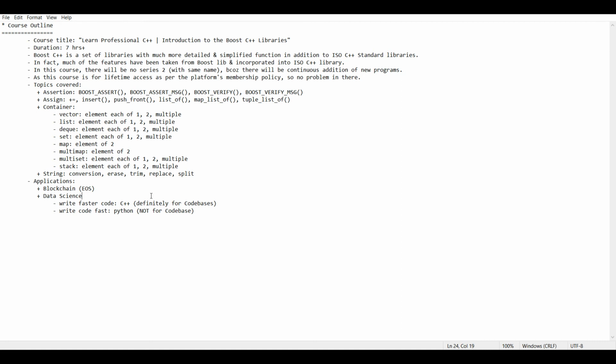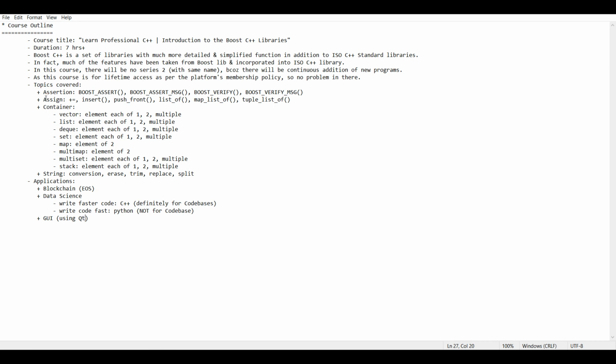Okay, so these are some of the applications. Also, not to forget, a coder always wants to choose one language that he or she can apply to different industries. And not to forget the application building industry, that means I'm talking about GUI. You just need one library called Qt. Qt is one such library, Qt C++, which has been inherently written in C++. You may find it in the old Nokia phones, that was actually Qt, though you might not have realized. So these are some of the applications where you can use C++ very extensively. I'm going to release the course on Qt as well, not to forget.